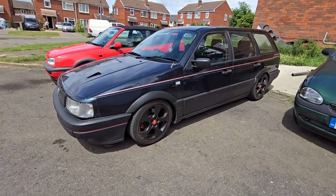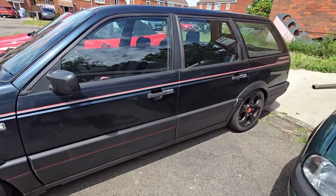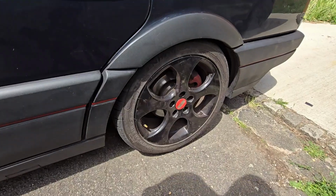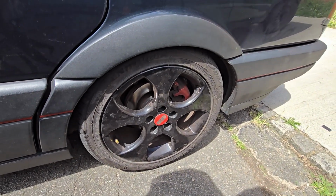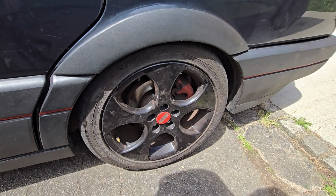So at the minute we're rocking these wheels, which are hideous, but they will do till my other new wheels turn up. These are not the new wheels, the deep dish ones, obviously. Another thing I've done today is there was a lot of rattling going on at the front end. The radiator has dropped again, so I've wedged the radiator in with rubber bungs. I've now put a stainless steel strap across the front of the radiator, holding it in properly.